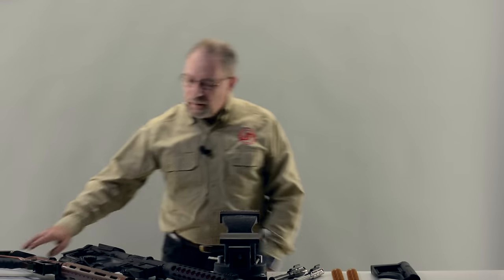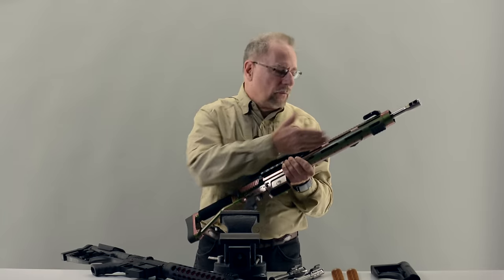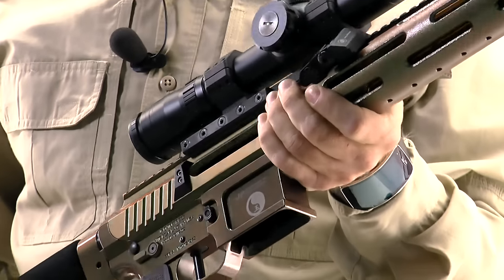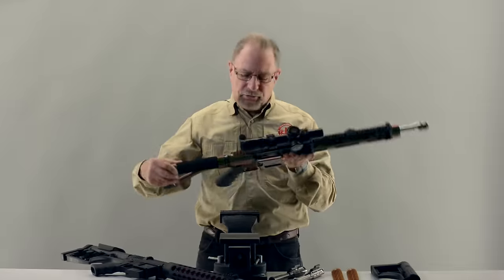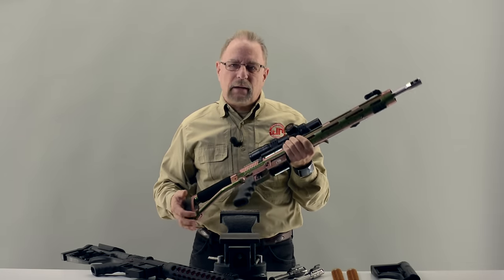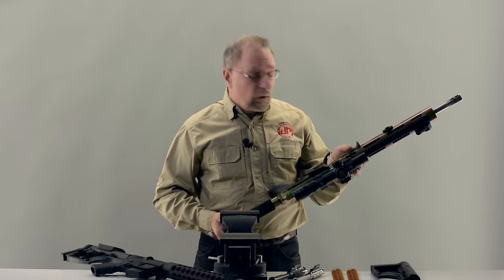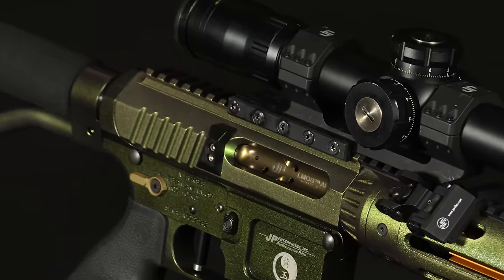I've got one of my personal rifles here that's completely pimped out. It features that gold thermal dissipator underneath this new chameleon-type paint finish which we're going to offer in the very near future. This one is kind of a green that changes color to copper as you walk around the rifle — really outstanding. I'm sure you've seen this kind of paint on hot rods and motorcycles. I've also got the gold bits on here with the safety and the barricade brace, so the whole thing really comes together — just a really beautiful cosmetic package.